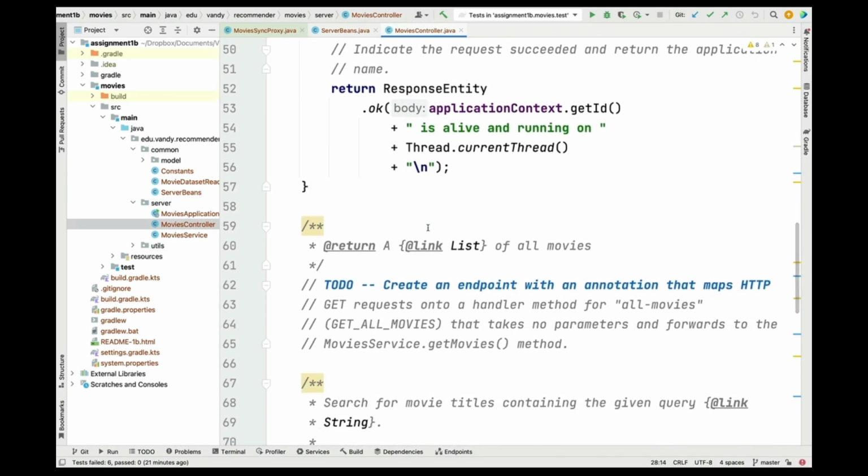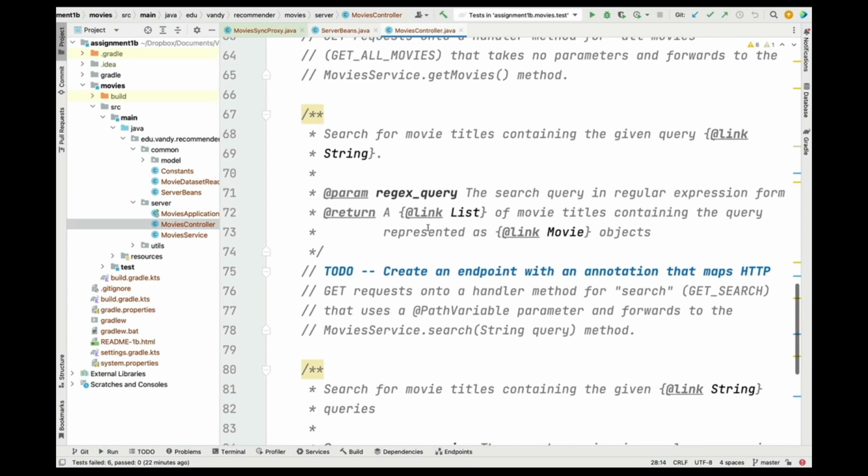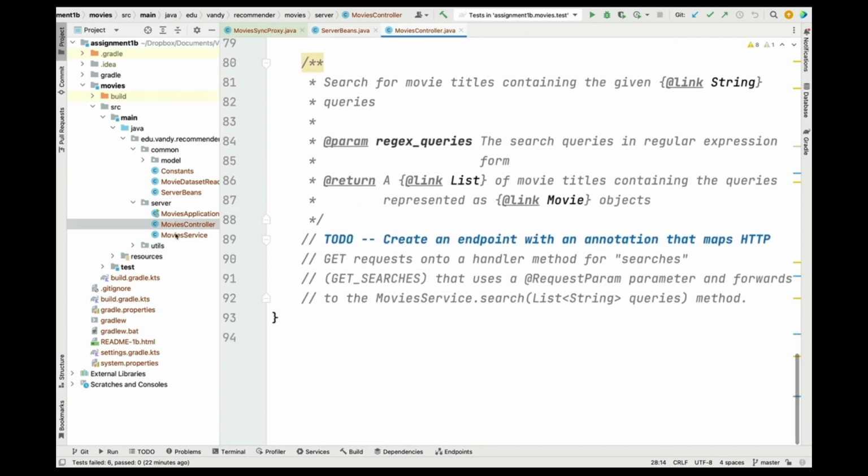We're passing in regular expression strings or regular expression lists of strings here. Won't look a whole lot different in terms of what it looks like. You just want to name them differently because otherwise you won't get the appropriate matching from the proxies that you use to send the data over. So make sure you match up your client and server code names with respect to what you have for the proxies. But otherwise, very similar to what you had in assignment 1A.